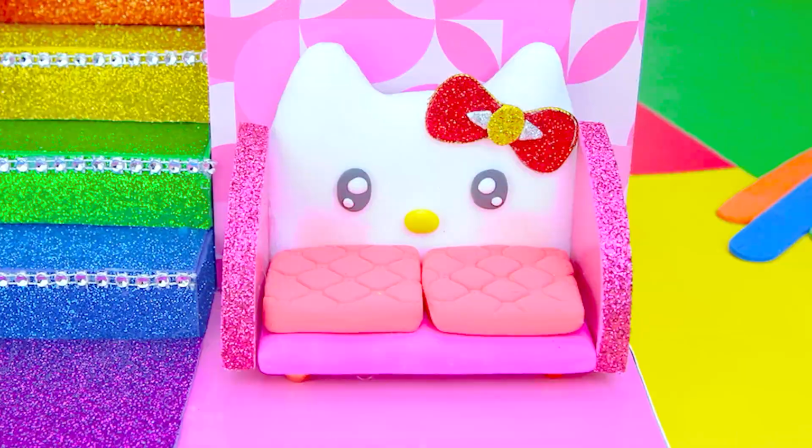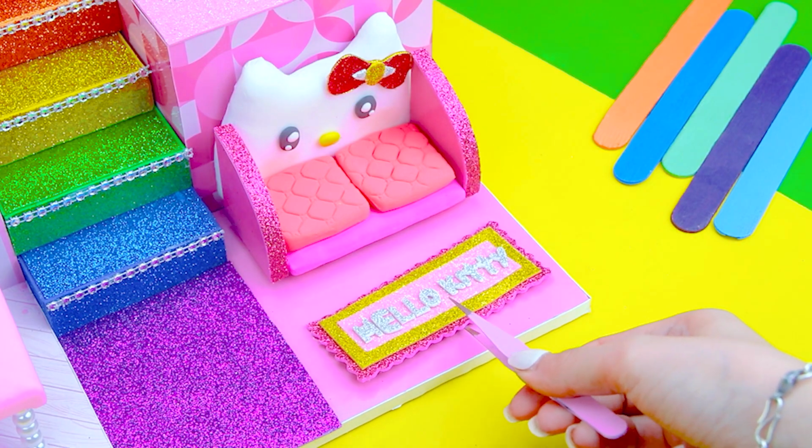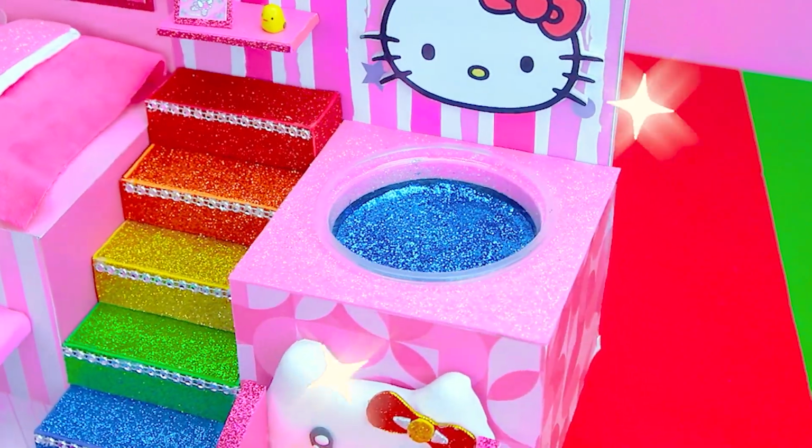Easy to make, right? The kitty house is completed! I really like this!